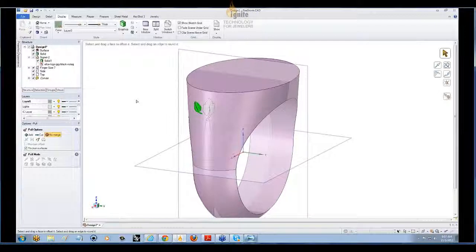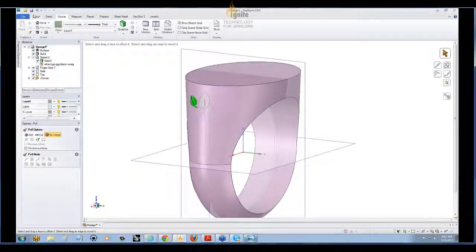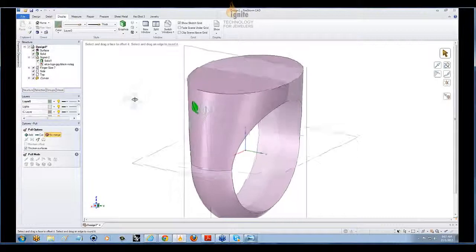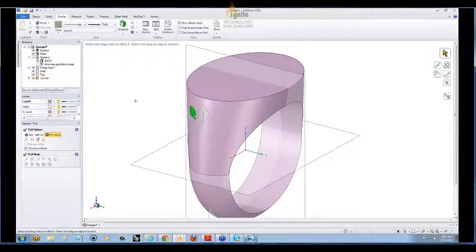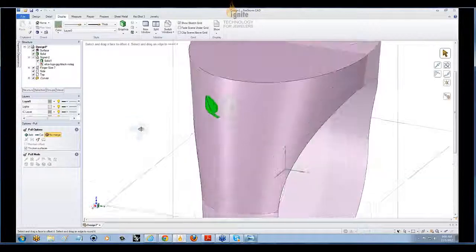There's a question they're asking: can we do it in color? What if a customer has a color image? You can. There are a couple of different ways, and we can support you on that too. There's a program we can help you download. It's free. You can convert your images from color to black and white. Black and white is easier to project the image and outline it.